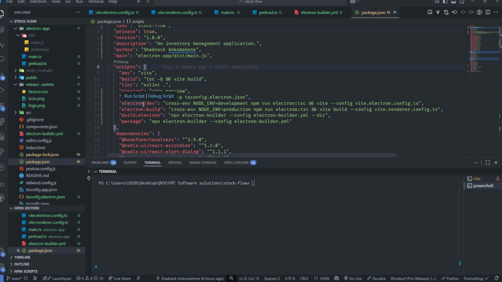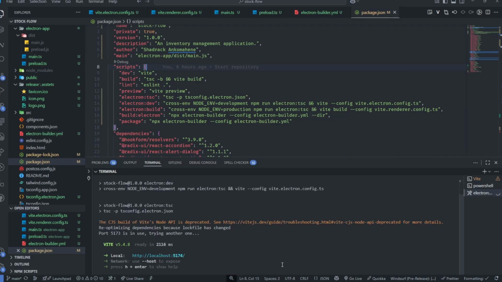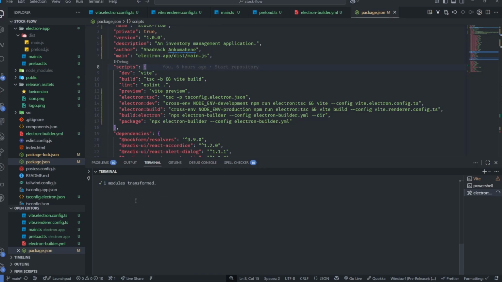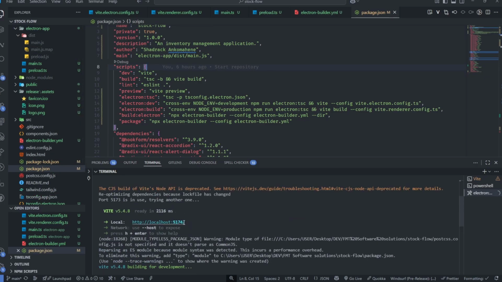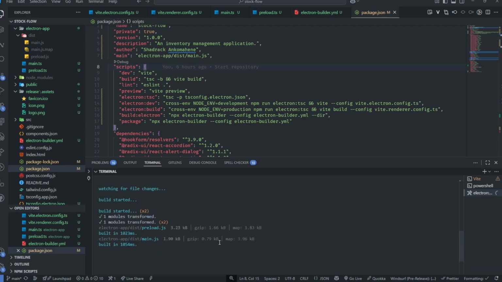So we want to start the Electron application in development just to see it's working in development mode as well. Now, instead of doing npm run, I can just hover and then click on run script here, which is going to run the script for me. Yeah, start the dev server. Because it is already running, it's going to start on port 5174 because 5173 is taken already.